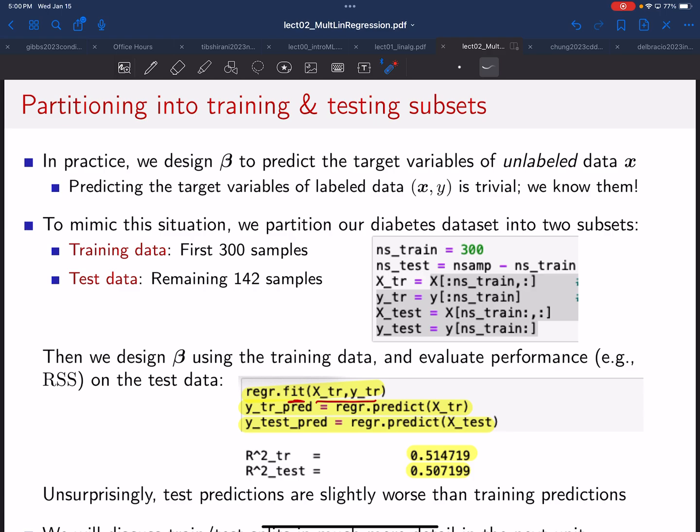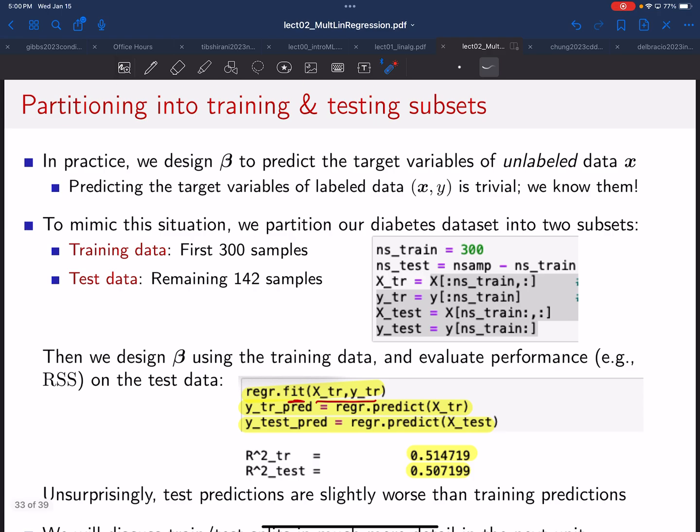If you don't do the shuffling, you can get into real trouble because sometimes the data set, for whatever reason, is organized in a certain way. Maybe the targets were sorted from small to big. Then if you just take the first 300, you're going to be training on targets with a small value, and the later ones on a large value. If you train on one and test on the other, there's going to be a big mismatch. So there are all those issues, but we're going to get into more of those details in the next unit.